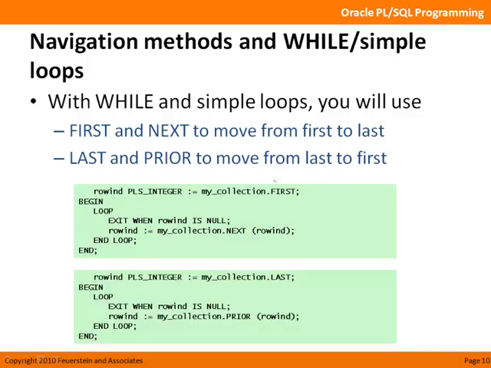Conversely, if I want to start at the end of my collection and move down to the first, I would call the last method as my starting point, exit when my index is null, use the prior method to say, okay, I'm at index position 15, go to the prior one, that might be 14, it might be 11, it might be negative 16 million. Doesn't matter, the prior method will return it, we go to that one, and if I'm at the first or lowest defined index value, and I call prior, then prior returns null, and my loop will stop.